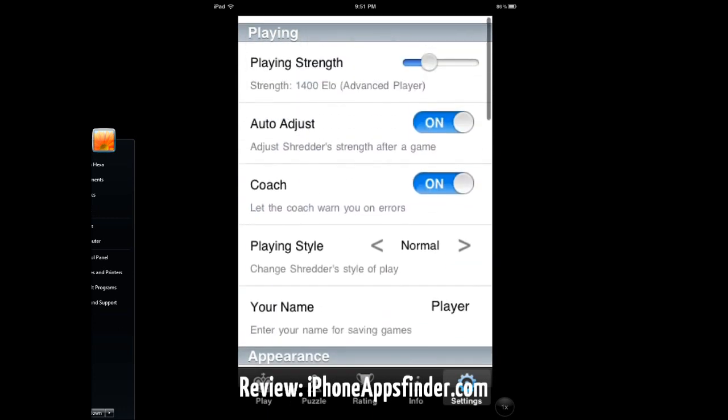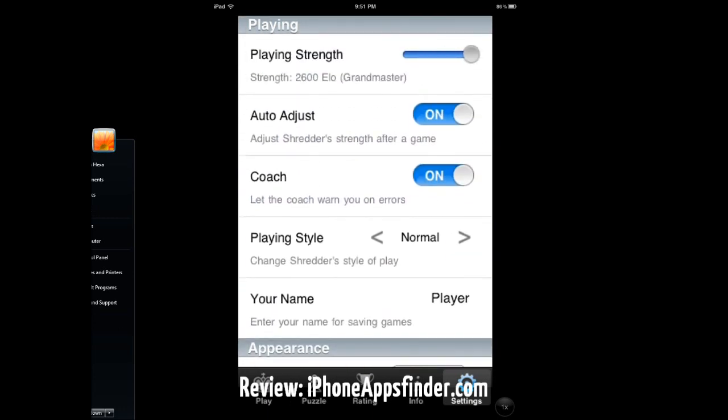You can change all your settings here. You can go all the way to 2600. It obviously auto adjusts, so it doesn't bother you. As you play, it learns from your level of play, and it adjusts the performance level.